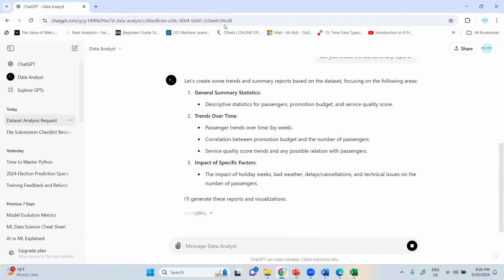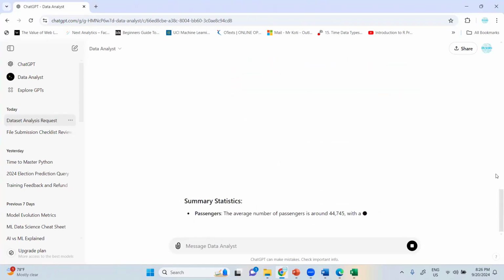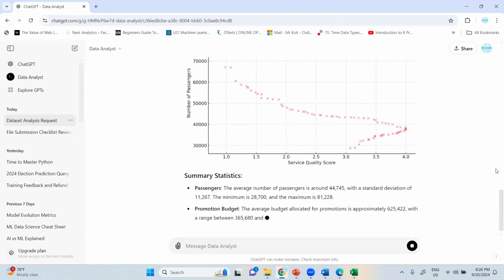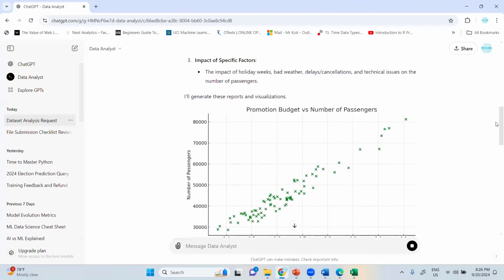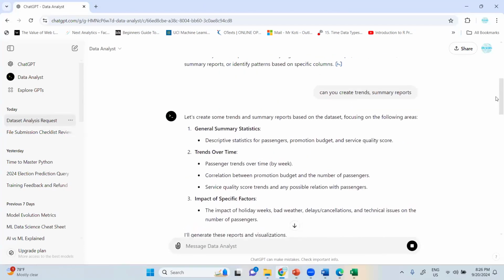Everything I've explained and that we are seeing here is all about EDA. The work you are currently doing as a data analyst has been automated with the help of the built-in tool. See, it is giving the graph also, with an explanation.